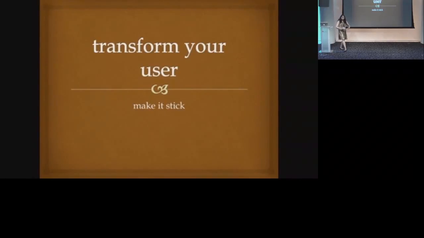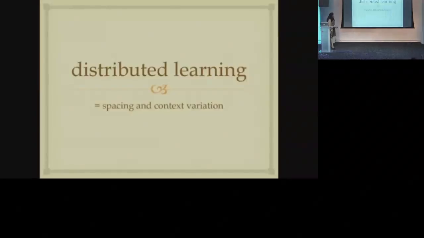We talked about how analyzing your user base, that discovery process, is understanding what's useful. When you know your adult user very well and cater to them, you're making your learning usable for them, and transformation is about making it exceptional. When your design enables learning to stick, it's truly exceptional. So I'll cover 2 quick things. One is distributed learning. Now, distributed learning, the colloquial way of referring to that is the spacing effect and the context variation effect. Distributed learning is one of the most powerful and reliable techniques in memory science, but it can apply to design as well.